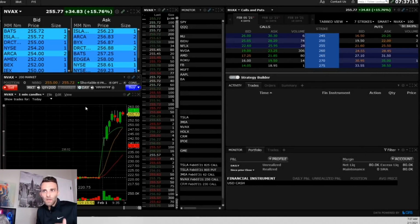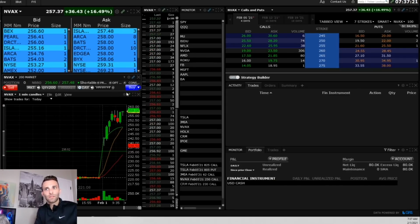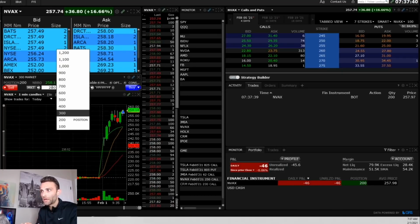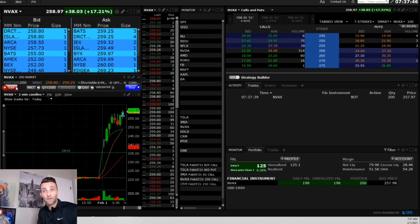So the first trade is going to be on NVAX. It did do a bit of a 1 minute opening range break off the open, but it was a little spready and I didn't want to take it that quick. So I had the nice strong push, pulled back a bit. It's consolidating above the 9, above the VWAP, and it's approaching high of day. I want to take the break of high of day, getting tight at 258. So I end up going long right there, 200 shares, trading a little smaller. This is very volatile. I don't want to get crazy. Filled at 257.98 and got a very quick move.